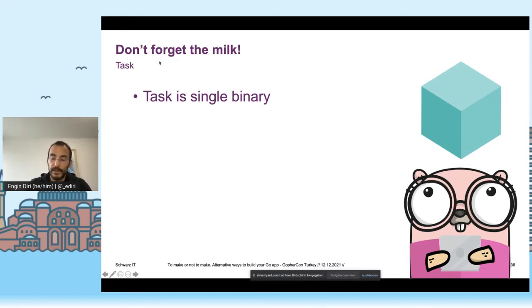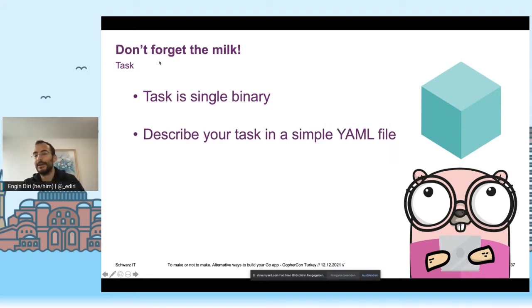That's very, very interesting. And the plot twist in Task is you can use YAML. I know that YAML is a thing everybody is discussing: is YAML good or is YAML bad? But in this case, it's a simple YAML file, completely enriched again with the Go world. You can use, for example, Go templating inside of the YAML files, which is really nice. And again, you have something very familiar, because when you use Kubernetes or other technologies, there are plenty of existing technologies that also use YAML. So in this case, it's well structured.